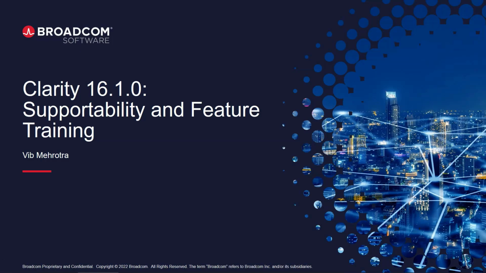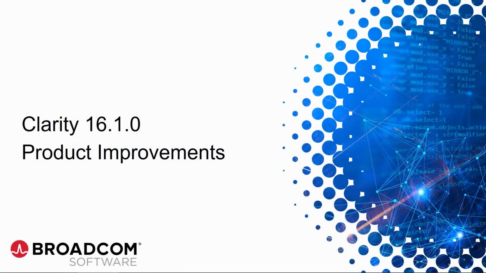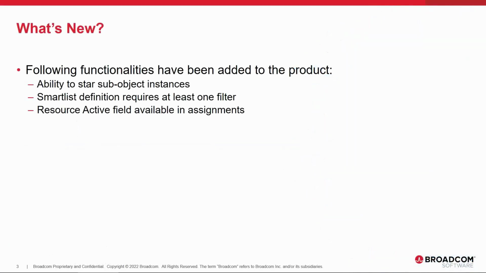I am Vib Mehrotra, and in this section we will be talking about some of the product improvements that have been made based on customer request. As part of this release, the following things have been added based on a customer request. These items are some of the small items that were added. Of course, there are many other innovation related capabilities that have been added to the application. In this case, I'm only covering these small items that were included in the application that came directly from customers.